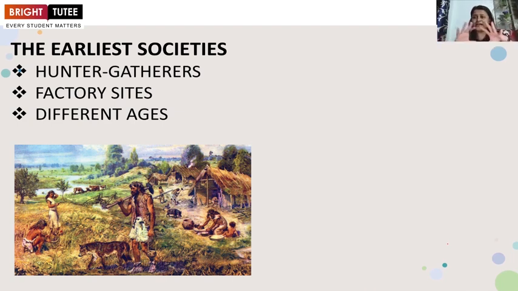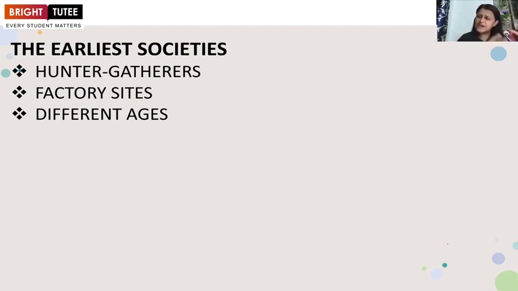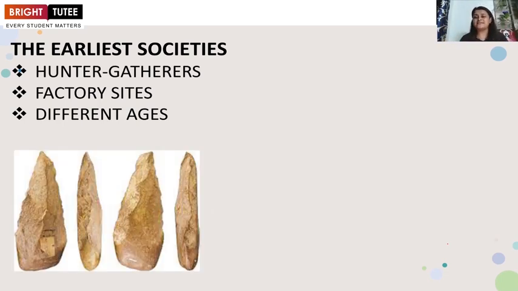They used to move from one place to another. They did not have any settled life. They used to live in shelters. And like water, they always moved around the water sources. Early human beings started using tools. Although in the very earliest period, human beings did not have a good grip of the hands. Slowly they developed that grip, and after developing it, human beings started making tools for themselves. And like that, the factory sites are those sites in history where we got the evidence of tools.